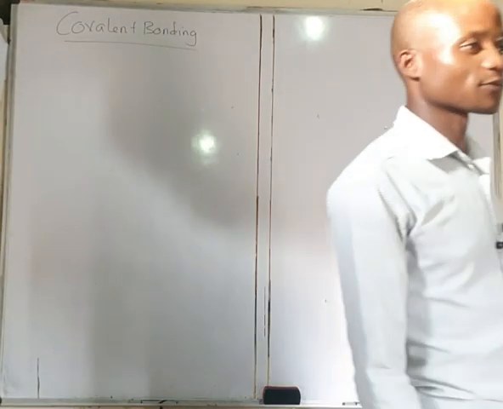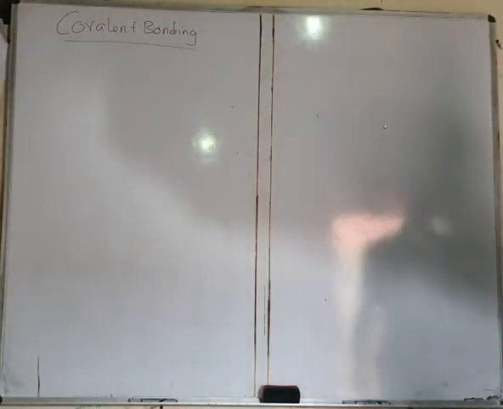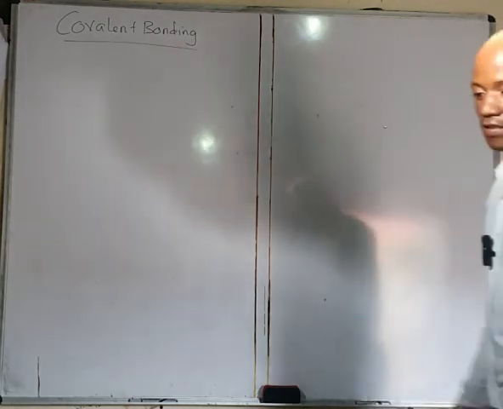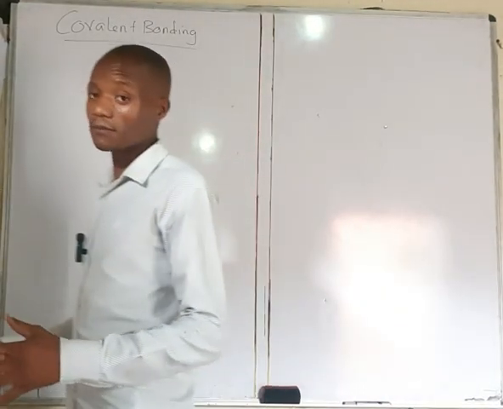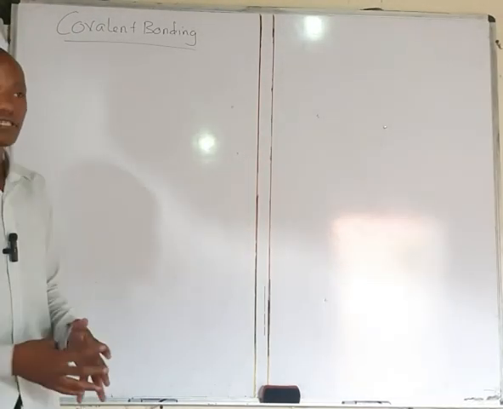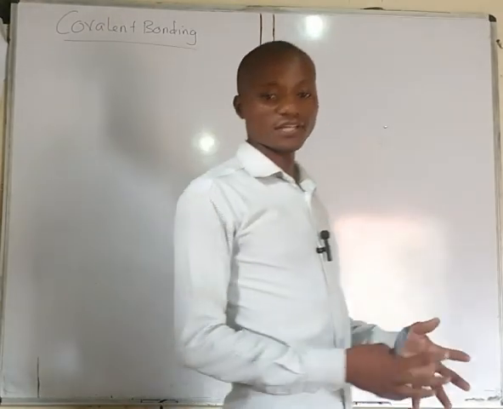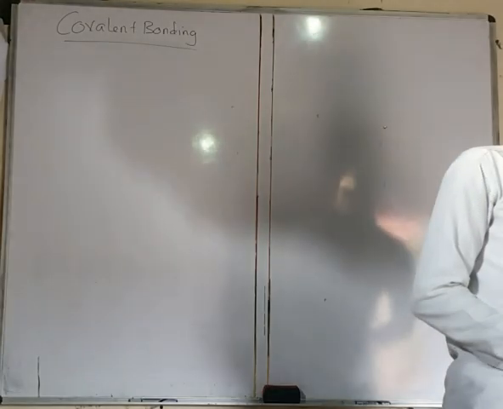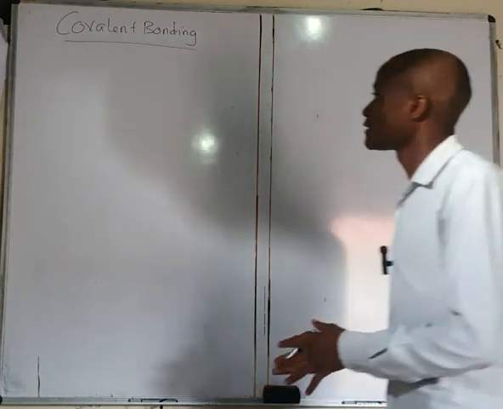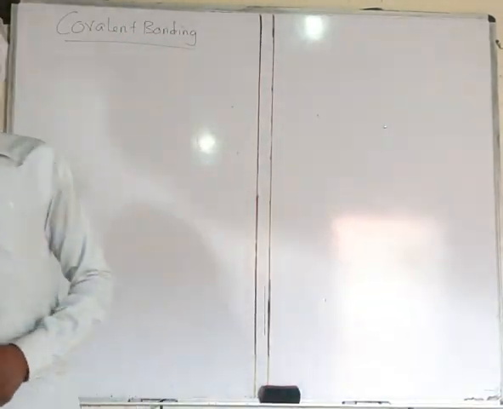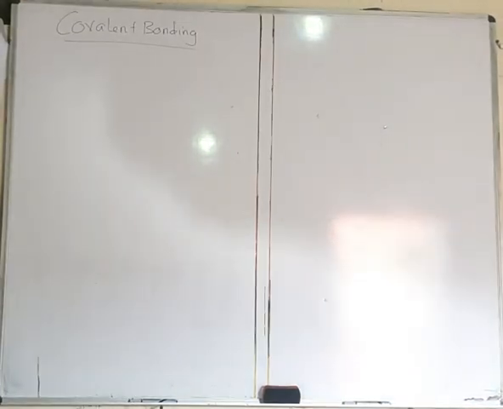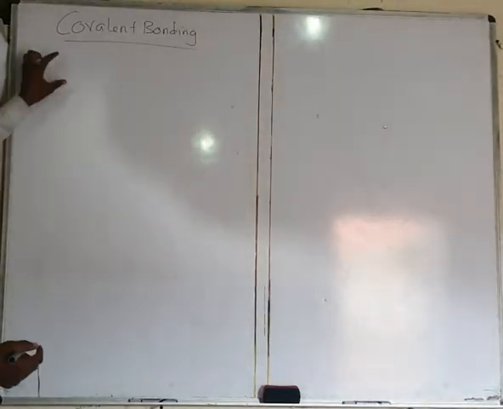You're going to join my class today, and we are concluding the topic called bonding. Previously, we did ionic bonding. We said there are three types of bonding: ionic bonding, covalent bonding, and metallic bonding. Then we did the first part, which is ionic bonding. Today I have to do the covalent and the metallic at the end. We'll also be solving some questions along the way. So we need to know what is covalent bonding.